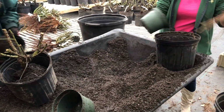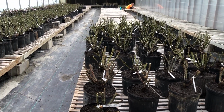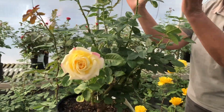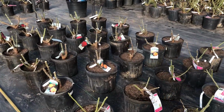We bring them in the rose house, and then I come back and I prune them all. What you want to do is shape a rose so it is kind of in a vase shape. You want roses to grow up and out so they're not as full in the middle. You can see this one, it's growing in large part out this way. What I do is I cut any of the canes that are broken or weak or crossing back through the middle, because I don't want the canes to cross and then rub on each other. So I go through each one of these roses and prune them.